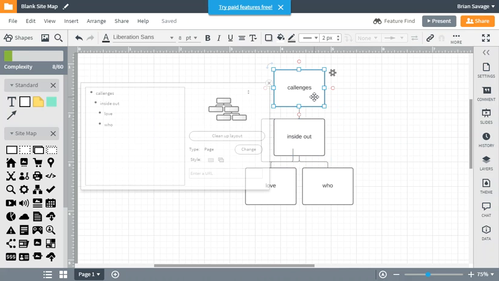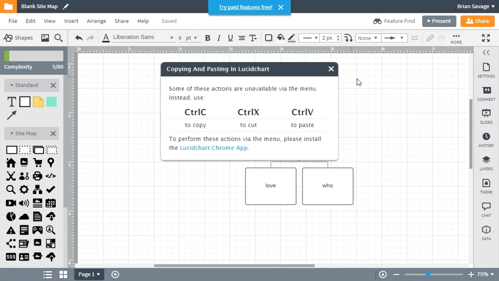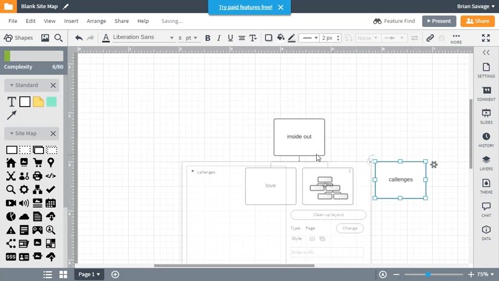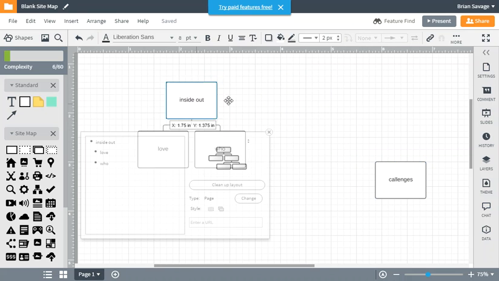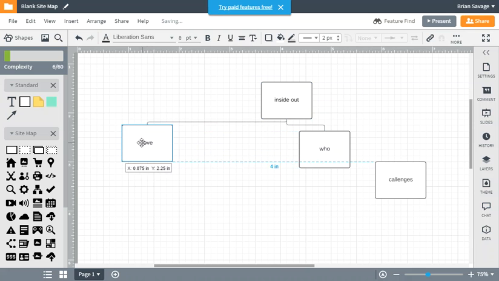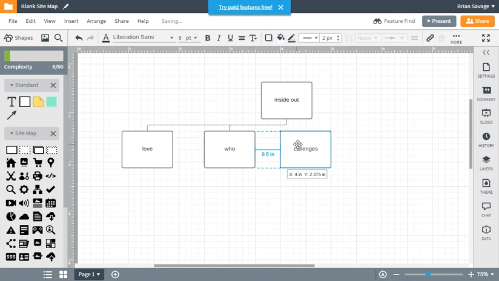So I'm actually going to cut that away and paste it. It's telling me to use my shortcut keys, which is all good and fine. At this point, I'm going to move these over out of the way so I can fit more under. Don't mind sharing the complications with you.